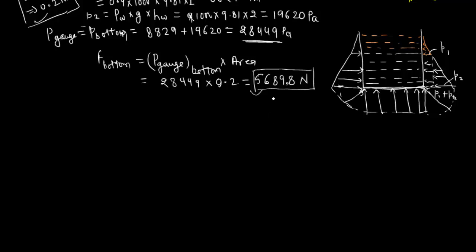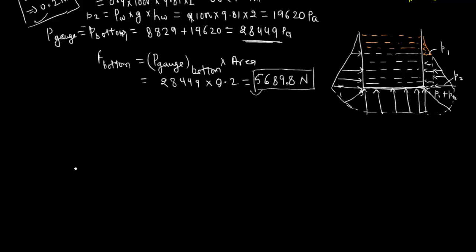Okay, so I think this is clear. That is, we have to directly multiply the pressure intensity by this area when the pressure intensity is uniform throughout the bottom. In this case, it is uniform, so we can directly multiply it. But when it is not uniform and is variable, when the pressure intensity at this corner and over this layer is different, in that case we have to take the average value of the pressure intensity, and multiply that average value by this area, that is 0.2 meter square.